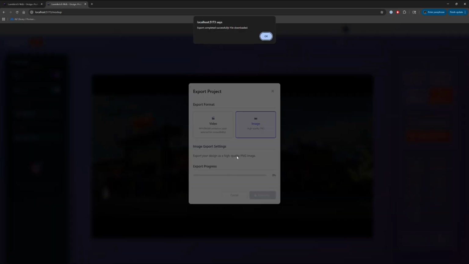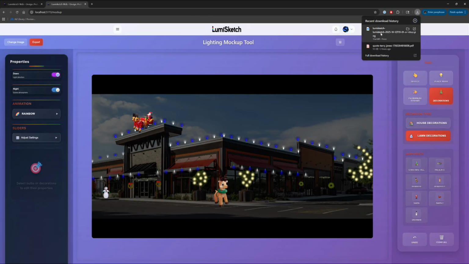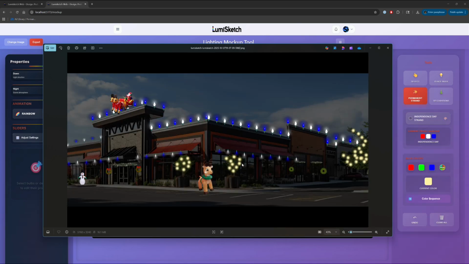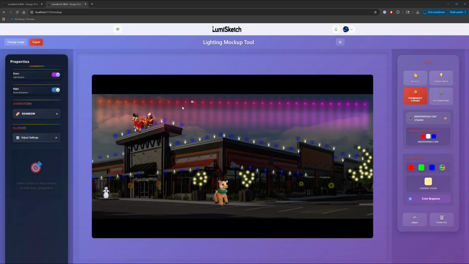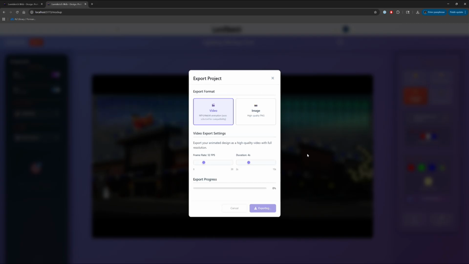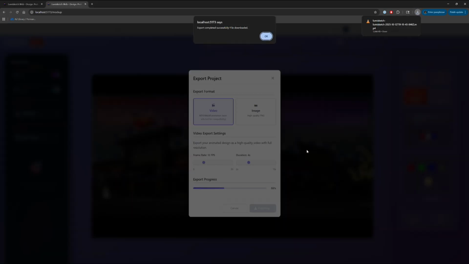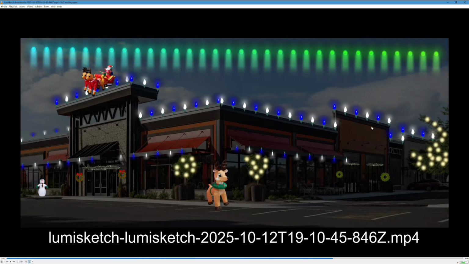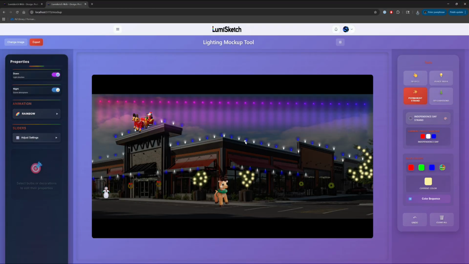Perfect. Photo is exported, and there it is. So you can send that off to your customers. You can send that off to whoever. Now I've added permanent lights here just so I can show you guys a quick video export as well. So you're going to go up here to export, and you'll notice you can select whatever frame rate or duration that you want. We hit export here, and then bang, it comes out, and there's your video with 1:1 quality. So you can send that off to your customers, and they can take action on whatever they want to do from there.